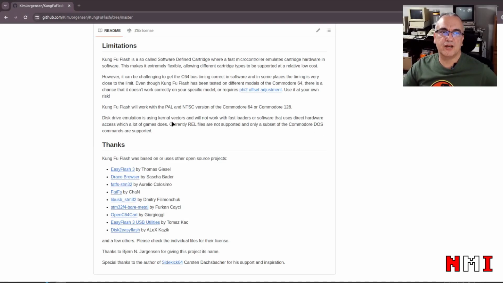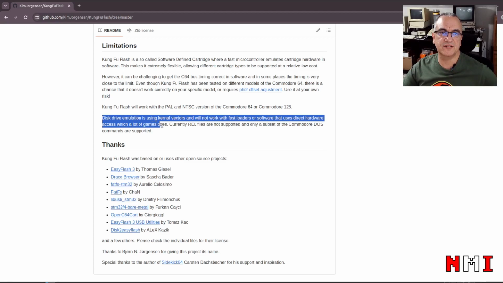So here we are. And looking at the limitations of Kung Fu Flash, we can find this. Because Kung Fu Flash is not a floppy drive emulator, it doesn't even connect to the floppy drive connector.